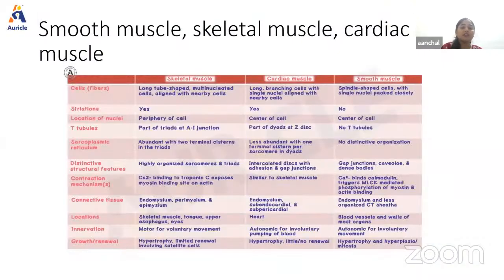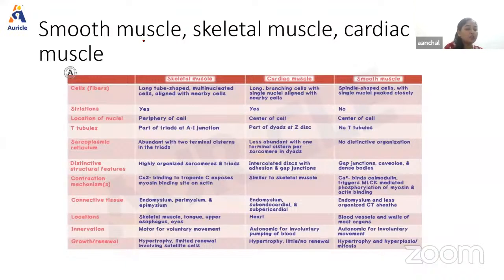Now, as we have started the marathon series on muscle physiology, we're going to discuss the main and important topics of muscle physiology. We're going to cover the difference between all the muscles, then the sarcomere and sarcotubular system, then the role of calcium, and along with that, two very important diseases, that is myasthenia gravis and TED.